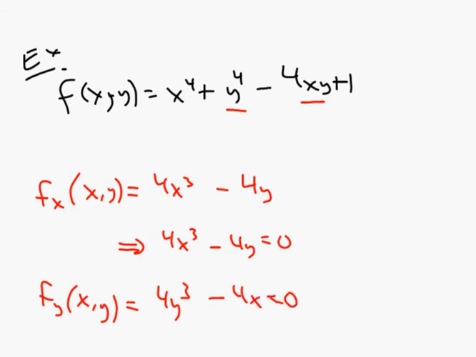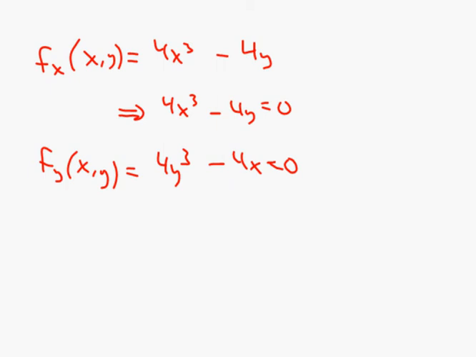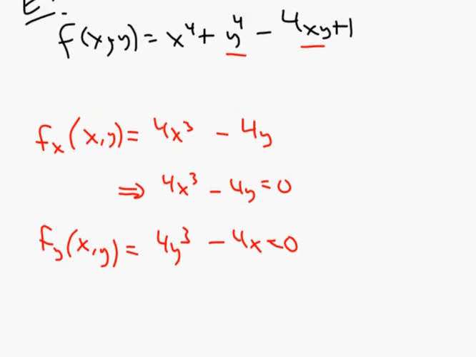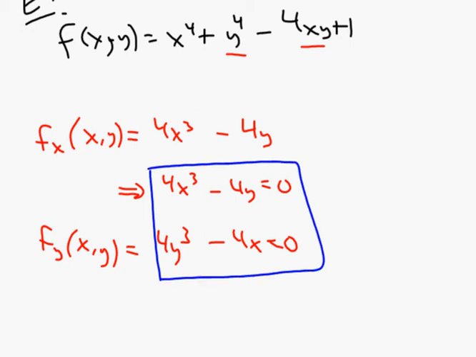Okay. So what you'll notice is that here's where things are not quite as convenient as last year. Usually when you found critical points last year, you took the first derivative, you set it equal to 0, you had an equation with one variable, and you were able to solve that. Even if you couldn't solve it, you could graph it or use the solve command on your calculator maybe. Here, you don't have that luxury. What you have is two equations with two unknowns, and what you have to do is come up with all the points that would satisfy both of those equations.